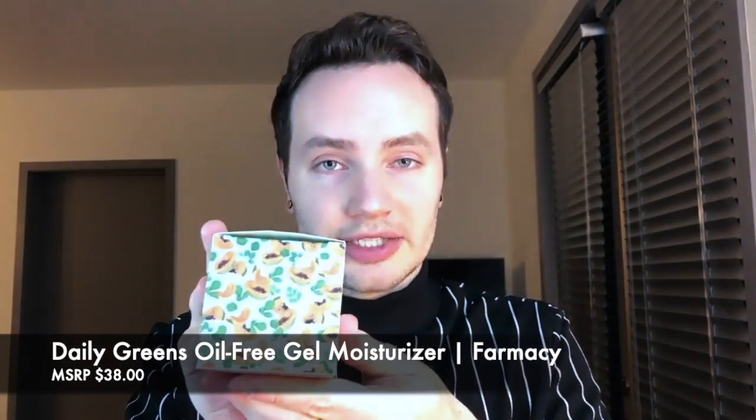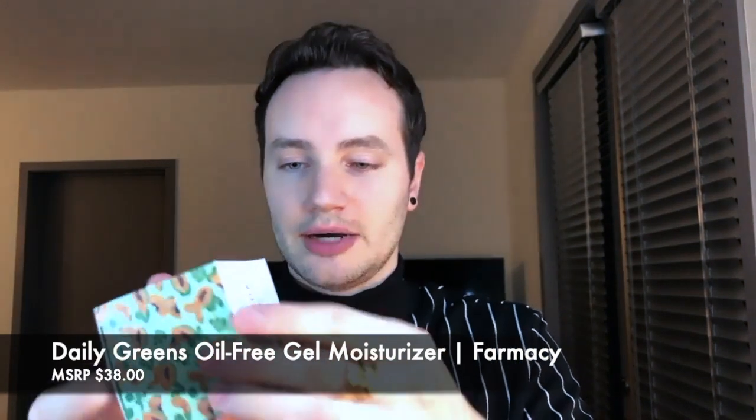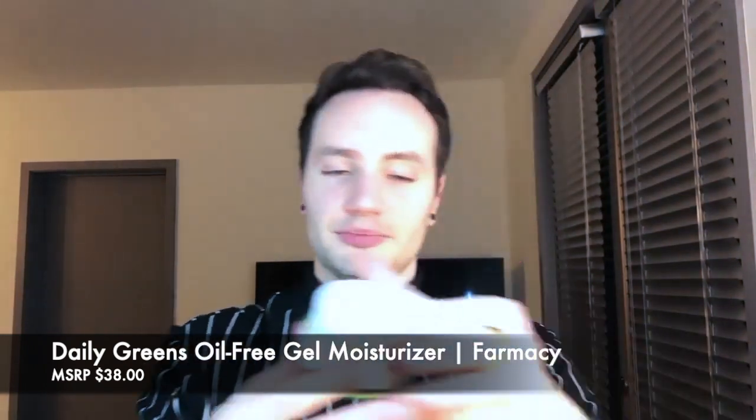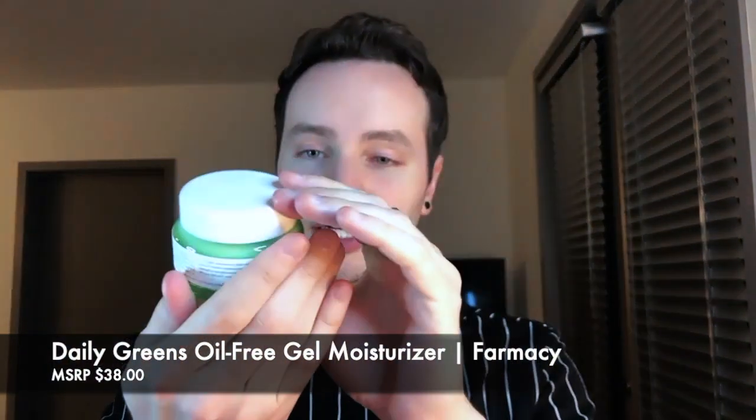The box is very cute. It has this pattern on the top and on the bottom, very well designed. Okay, cool. So it looks like my eye cream jar, but just bigger in green instead of red. Very nice. It's a nice glass jar. Let's go ahead and open this up and see how it smells. I'm very excited. Oh yeah, definitely smells like tea tree oil. That's very, very forward and in front. Okay, it goes on really nice. Feels very light, almost kind of watery in a way. Oh, that feels nice. Yeah, I like it. And yeah, it definitely smells nice.